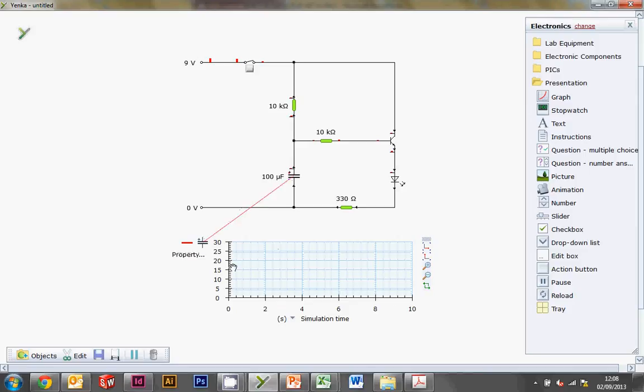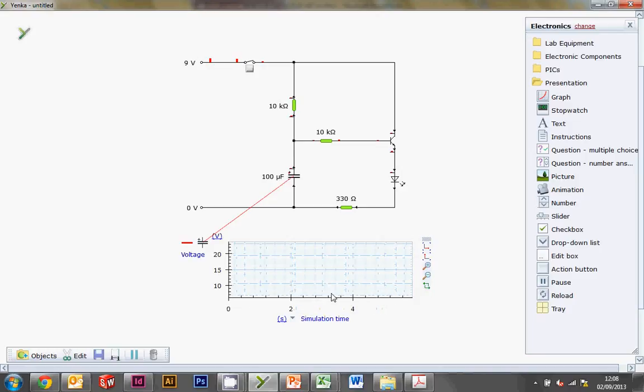Along the bottom we've got time, and we need to give it a property up the y-axis here. So click on property and go voltage there. You can see it's already started ticking, so time's going on. To reset it, you can just click that button there. And we've got a zoom in and zoom out there. We've got a 9-volt input, so we can zoom in a little bit closer because we're not going to be going anything higher than 10 volts.